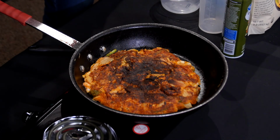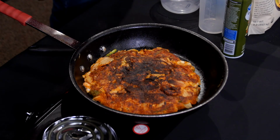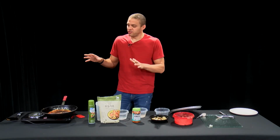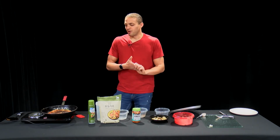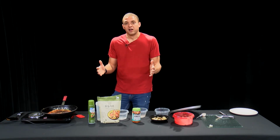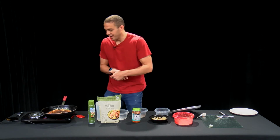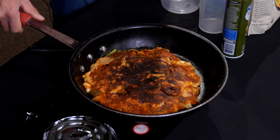Once you flip it, let the other side go for a few minutes here or there. Same thing, after about a minute or so, you should be able to shake it like I was, and it'll slide around the pan, and that's when you know that this thing is done. It's gonna be relatively crunchy on the outside and crispy. The middle's gonna be a little gooey, so the texture is a little different than kind of a regular pancake. But like I said, if you wanna really crisp this up, if you have a big enough air fryer, like the Vortex one that we have at home, you could probably put this whole thing in the air fryer, crisp it up right now. I like to eat it right out of the pan, and then the leftovers I'll throw in the air fryer. Again, we're staying on maximum heat, and we're just gonna let this other side cook through.